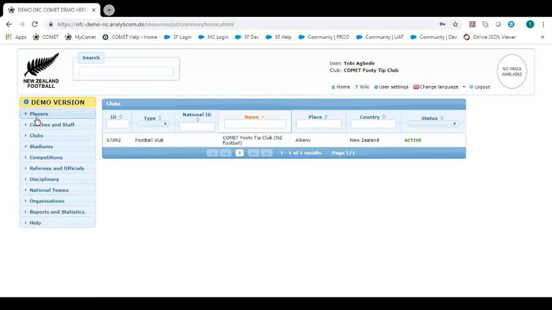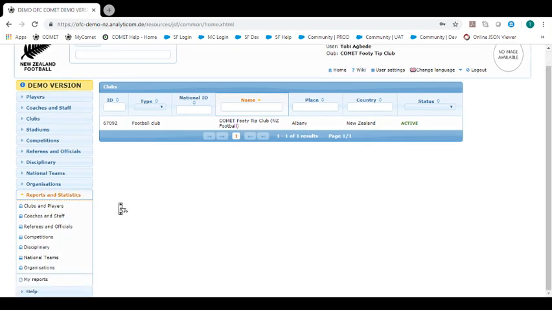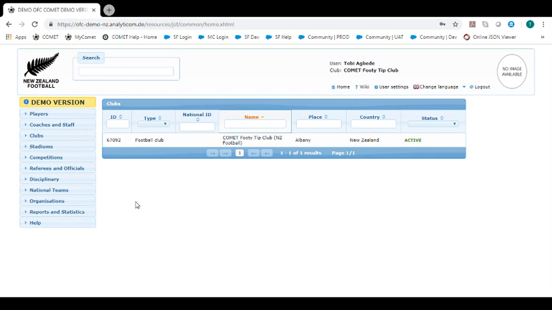And the last but not least, moving into reports and statistics. So reports and statistics are where you can then report on various data either involving your clubs and players or simply looking at competition data across a multitude of competitions across the country. And last bit here, a little bonus one, is of course the help console in here. So going into here you can quickly access the Comet Help, or you can go in there and access also the help submission page built into the Comet system.